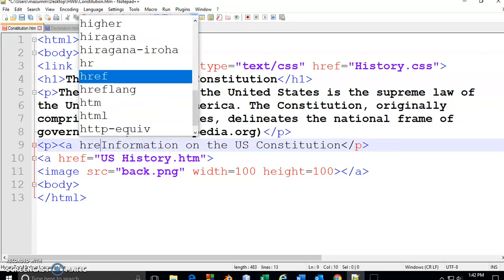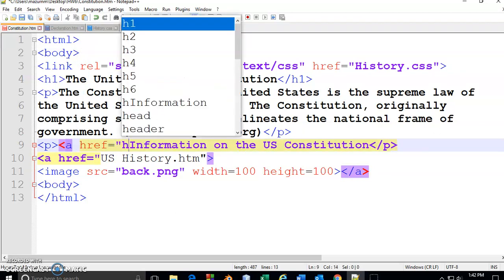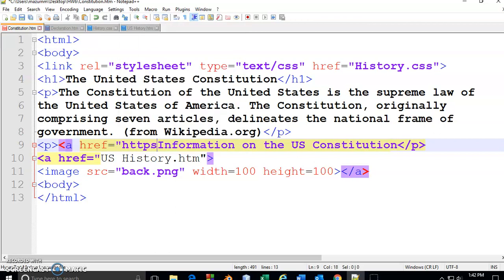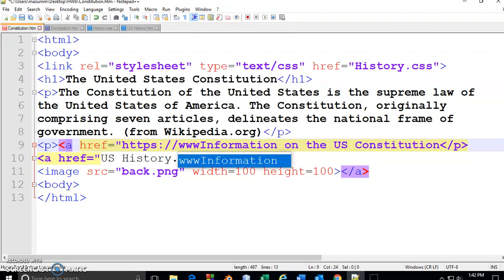It's kind of the same start, a href equals, but now instead of going to a local page, we're going to go to a web page. So we indicate that by putting the web address here, the URL, which starts out with https:// and then we're going to have our URL in here, which is on the US History website.